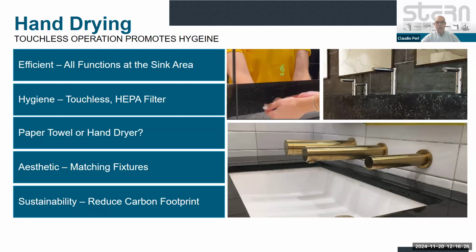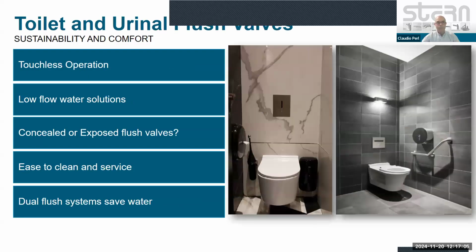And of course, having hand dryers also allows you to reduce paper waste. In some cases, if paper towels are requested, they can be easily specified together with the washing stations. In the washing stations, you can select soap, water, air, and paper, or just air. The aesthetics, of course, is important because you want to have the complete look of the commercial bathrooms in the same way. And sustainability, because it reduces the carbon footprint as well.